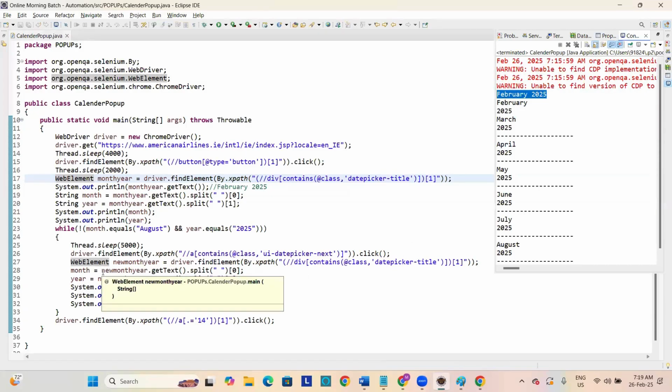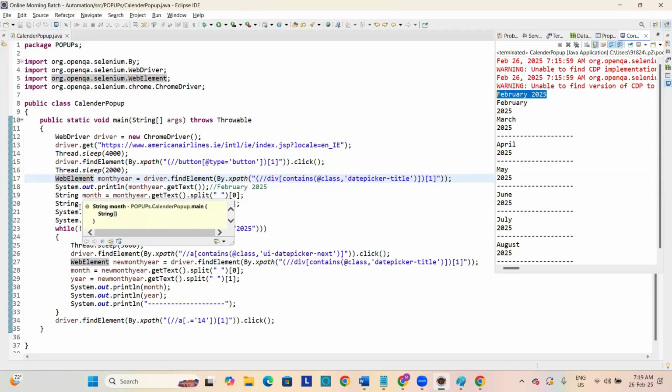Again, what I did, I segregated it, split the text value that is there, and stored it in the reference variable which is already present. That means inside this month and year, how this loop will work, it will fetch the data from here only, from the top one. That's why I was storing the values here only.